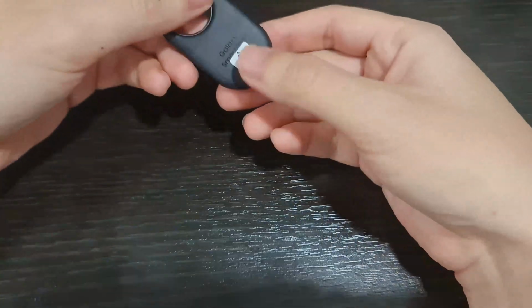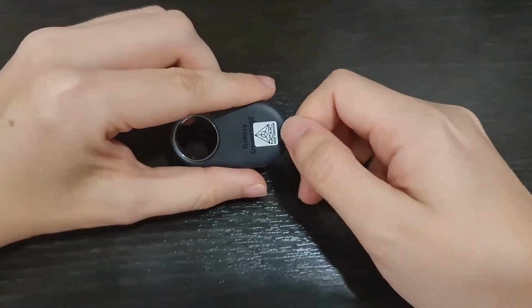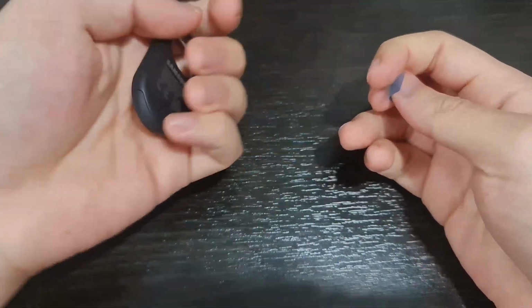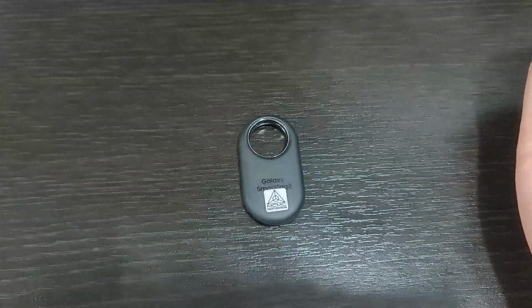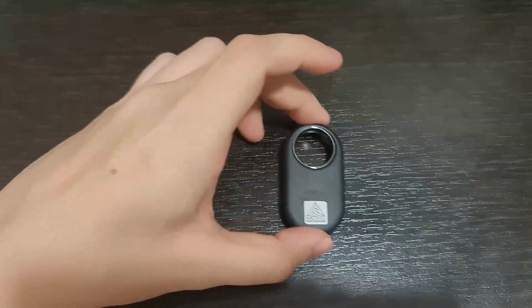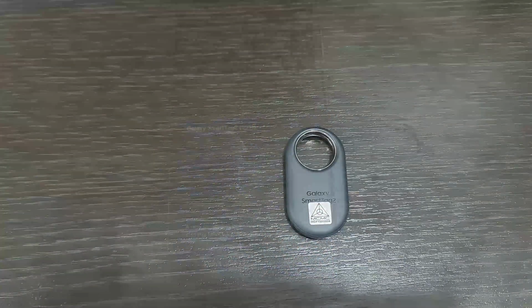So yeah, pretty nice. And I'm gonna take this out because I want to use it. So we're gonna take it out, which means the battery has started, and here you have the sound, which means it's on. And now let me get my phone so we can configure this right away.